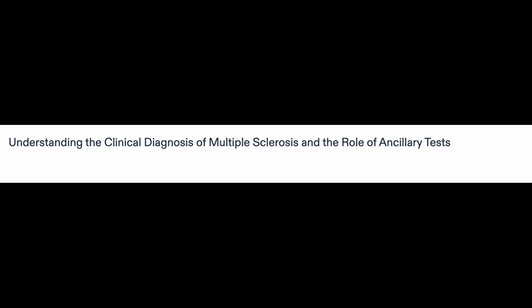Understanding the clinical diagnosis of multiple sclerosis and the role of ancillary tests. Multiple sclerosis, MS, is a complex neurological disorder that affects the central nervous system, causing a range of symptoms and challenges for those diagnosed. The clinical diagnosis of MS is a multifaceted process that involves careful consideration of medical history, neurological examinations, and the integration of various ancillary tests.